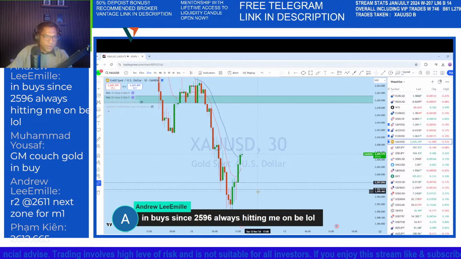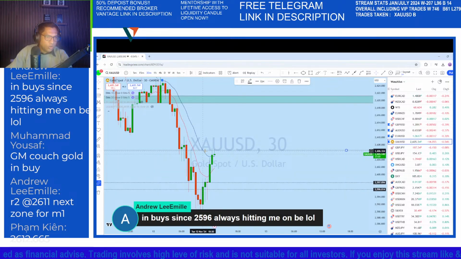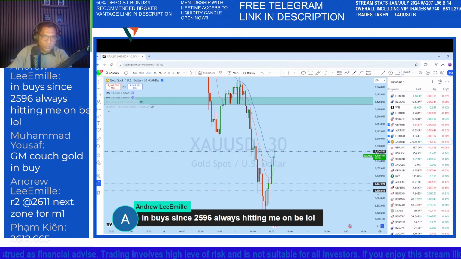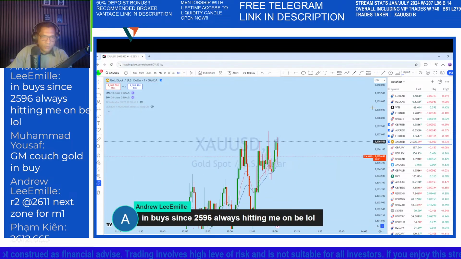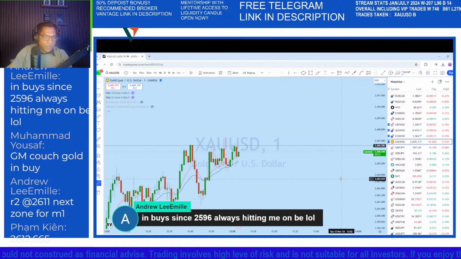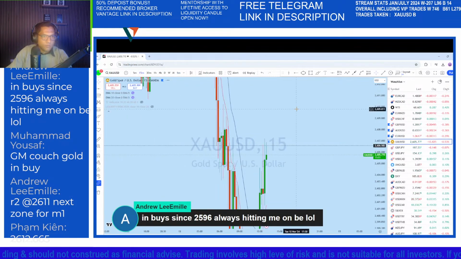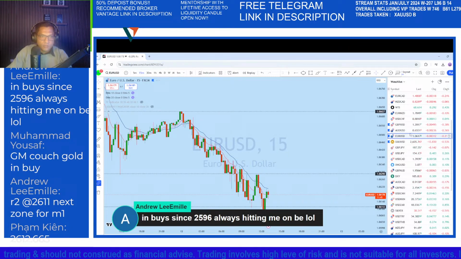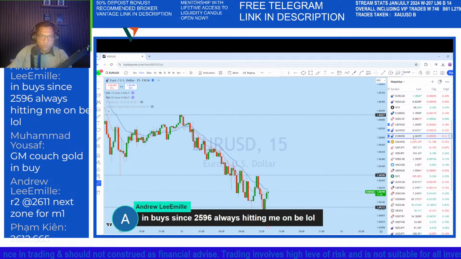It might now come for a deeper pullback, because this is a previous liquidity zone. Above this doji here is a high liquidity zone, and we might see the price return from that level back to the upside to see what's happening. And with that respect, look at the 15 minutes. EURUSD, GBPUSD, EURUSD.